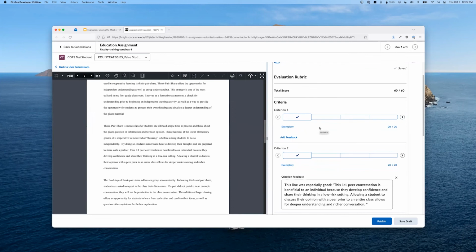But overall, I think the process really depends on how well the work is done. It's really easy to grade with minimal feedback when the student has put the effort in, and it becomes much more of a challenge if you end up providing a ton of feedback.